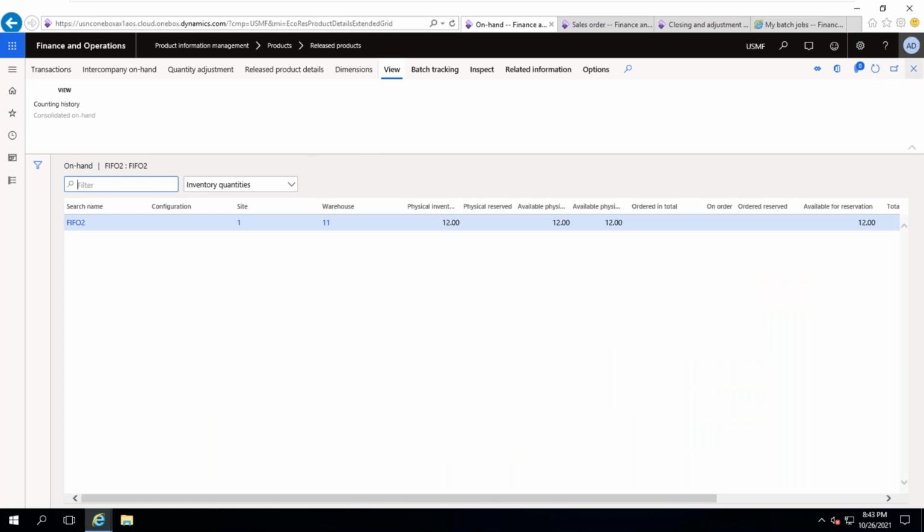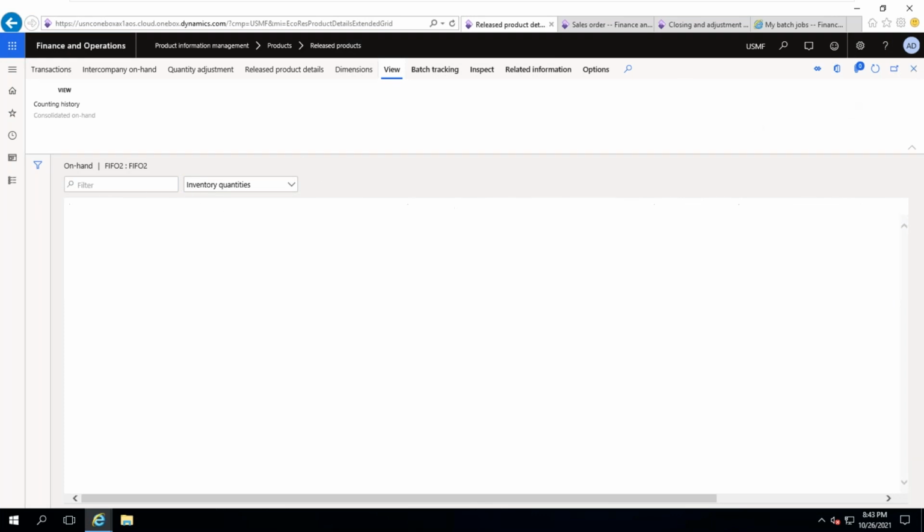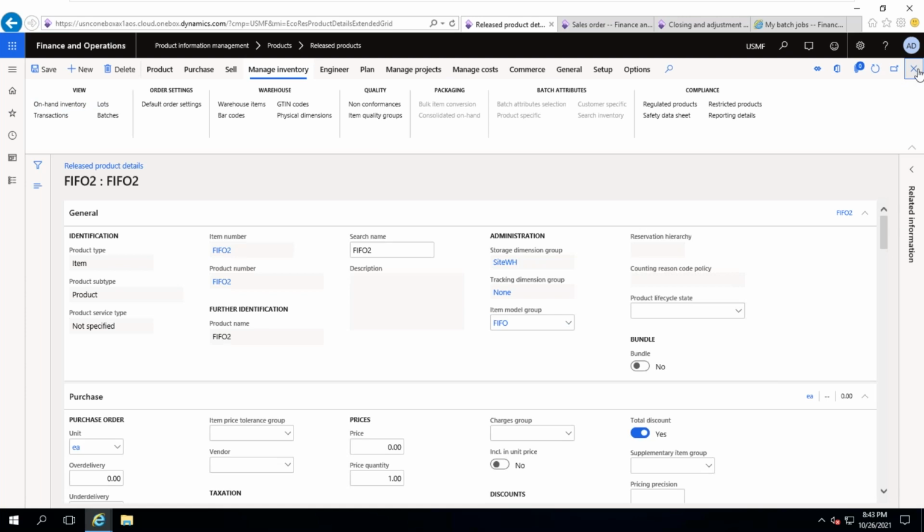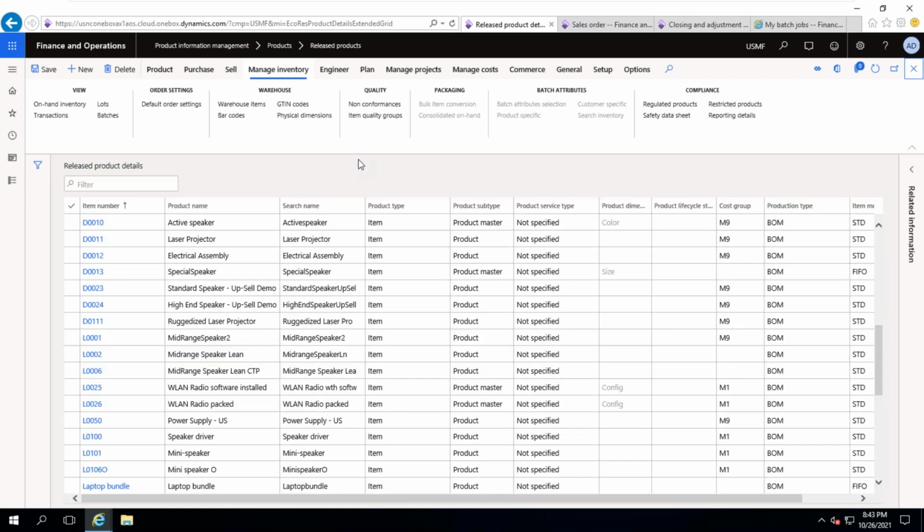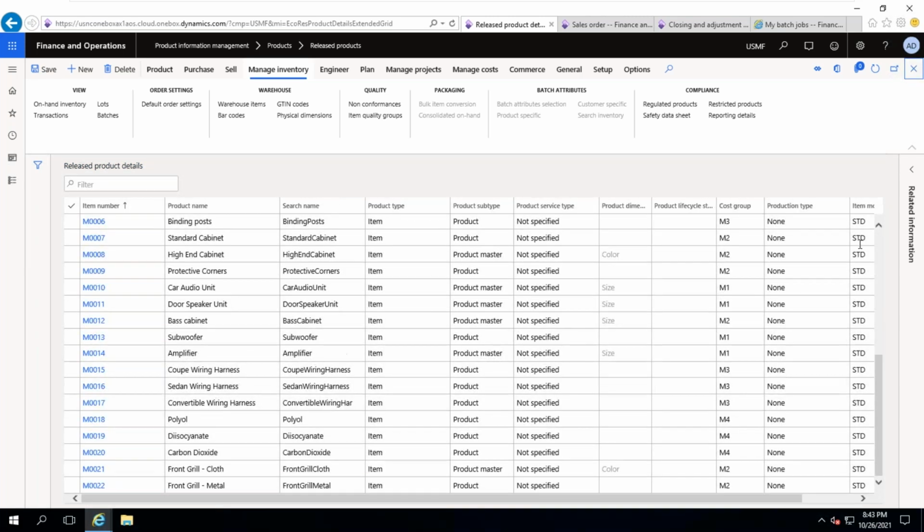On-hand inventory. If you go to the item in the demo system, wherever you are verifying, that item is mapped with the revenue recognition process. Revenue recognition is another new function added in the system.